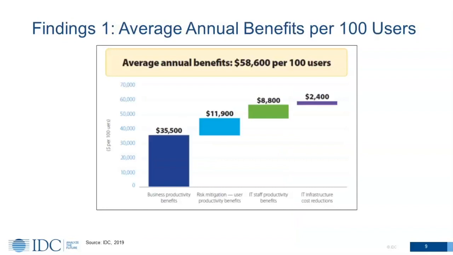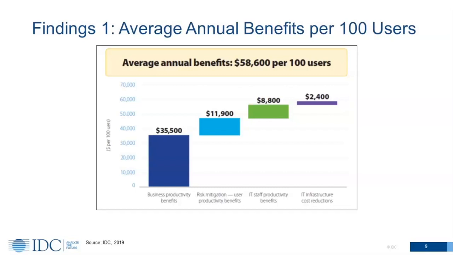So I will now go through a number of slides that provide more details about those results that you saw on the snapshot that I just showed you. This IDC study includes a return on investment analysis, which means that we've quantified the benefits that this group of Cisco customers is achieving by running applications on HyperFlex. This slide presents the total quantification of this value that we've done for purposes of this study, shown on an annual basis per 100 users of applications and workloads that are running on HyperFlex. And by users, in this case, we mean internal employees at these organizations.